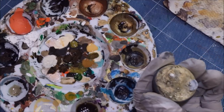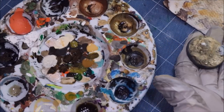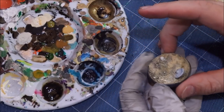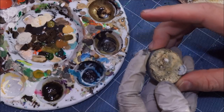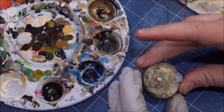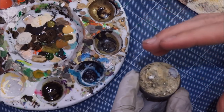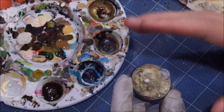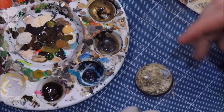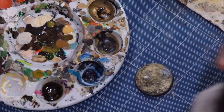Speckle some in there. Okay. Great. And there we go. So, now, our next step, once we have all of our tones laid in here, so you can see we've got some nice variants, right, where we've got the different color brown showing. Our next goal is just going to be to sort of bring this all together, and then we're going to pop it back up a little more, and you'll see how we work with the tones to get a nice desert palette. So, our next step is to bring in the Seraphim Sepia.